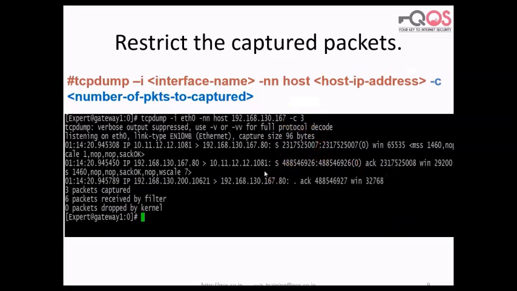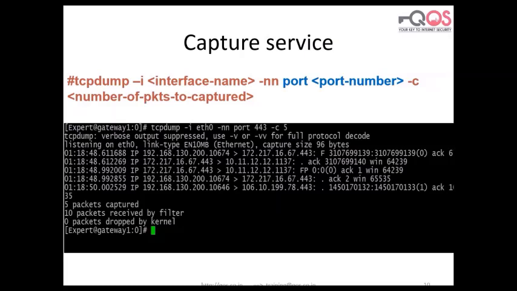So what you have learned so far: tcpdump space -i for interface. Make sure you type some interface. If you don't want to type any interface, or for some strange reason you want to capture on all the interfaces, like you suppose have 5 or 6 interfaces on your firewall and you want to capture on all of them at one point of time, instead of the interface name you just type any. That should be good enough. So it will start capturing packets on all interfaces.